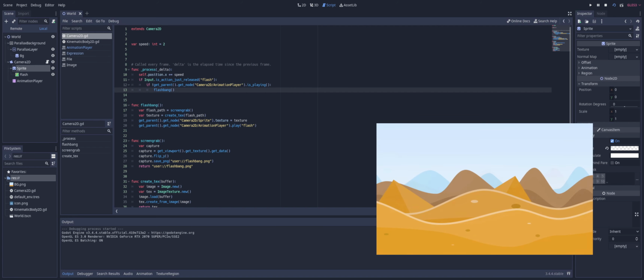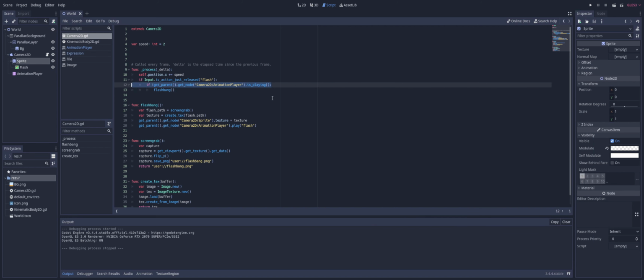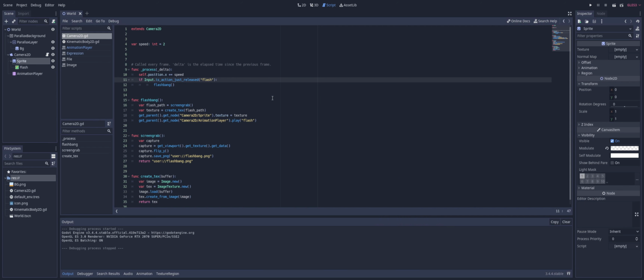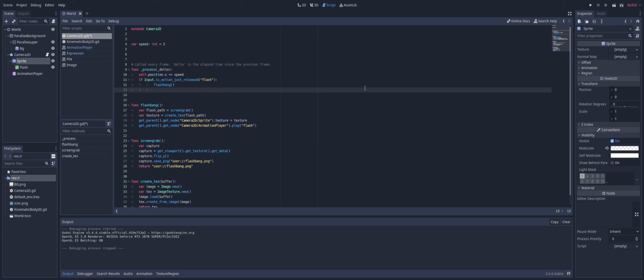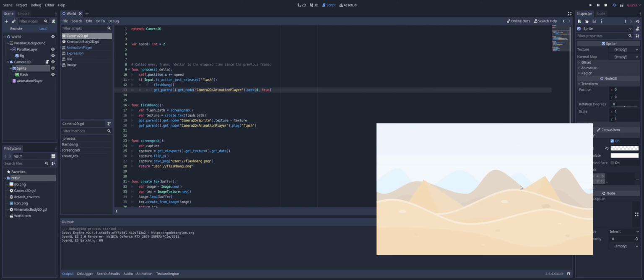That might not. And if that isn't the result you want, what we can do instead of putting that if check in there is we can call flashbang. And then if you want yours to still be able to stack up like before, but without that bug, if you were to get flashed near the end, we're going to get parent, get node, and get our animation player again, and we can do .seek, set that back to second 0, so that would be at the very beginning of our animation, and pass in true as our argument, and that should fix that issue for us.